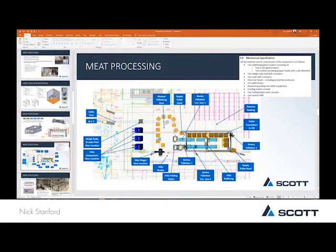We did set up the system with the ability to do some manual palletizing as well. In the process of commissioning a system like this, production has to continue, and also for all of the odds and sods, anything outside the automated system that you want palletized as a special case, you can still use a manual area to palletize. Then there's a set of racking you can use to store the pallets.